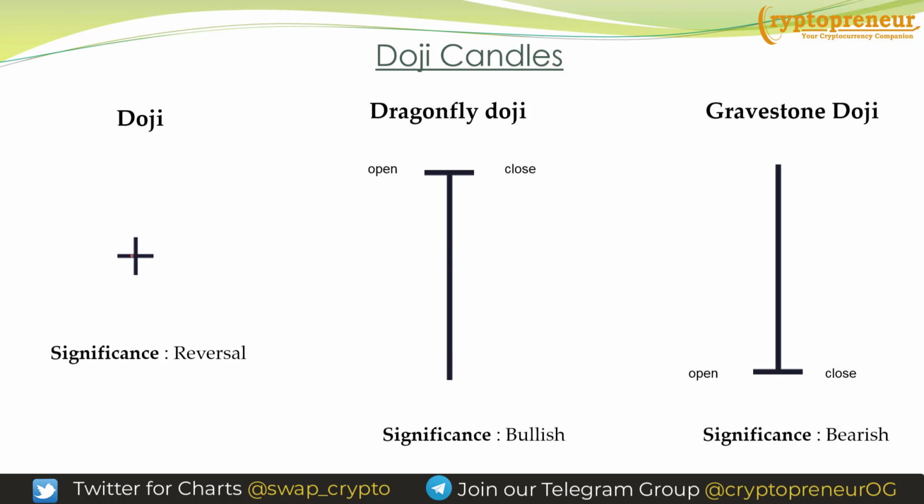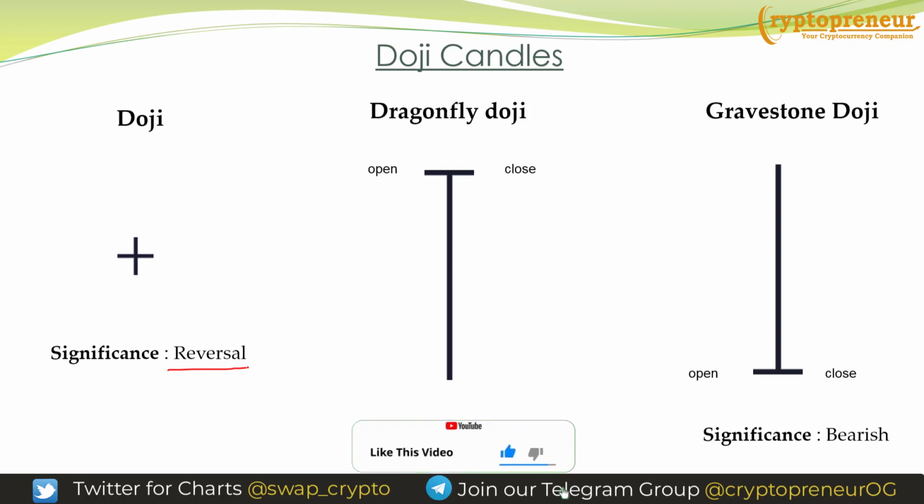In a spinning top the body was in the center and there were wicks on both sides, but for a doji type of candlestick you won't see any body. A doji signifies a very strong reversal point. Neither bulls nor bears were dominating, and the market might reverse from there. So whenever you see a doji on a specific time frame, consider that whoever was dominating until now, the trend might change or they might lose their control. This is the first type, the normal doji, and it signifies the reversal.